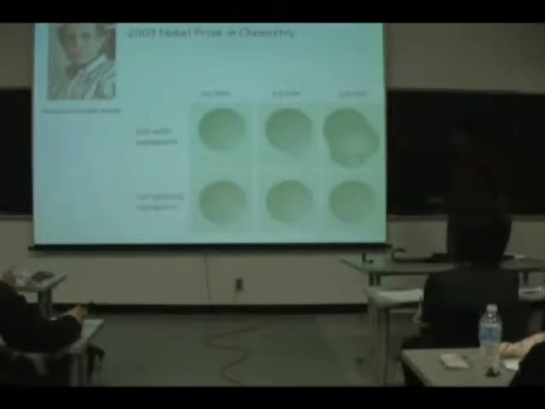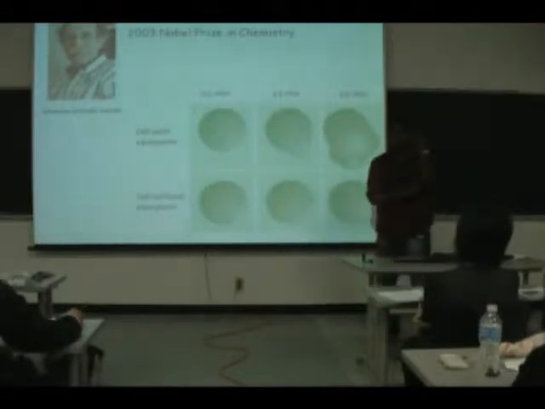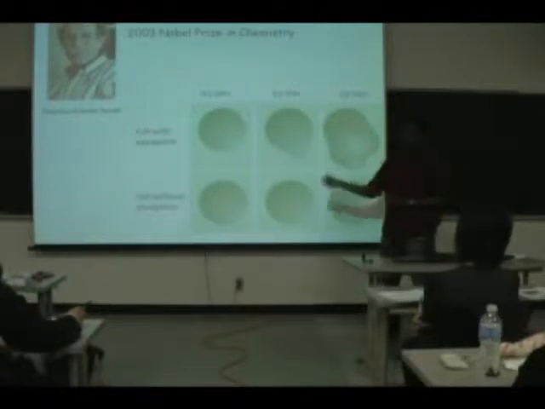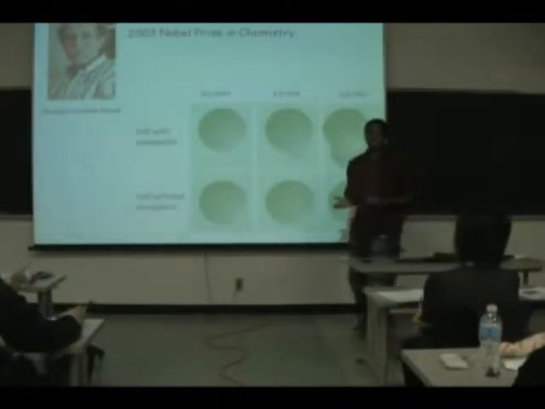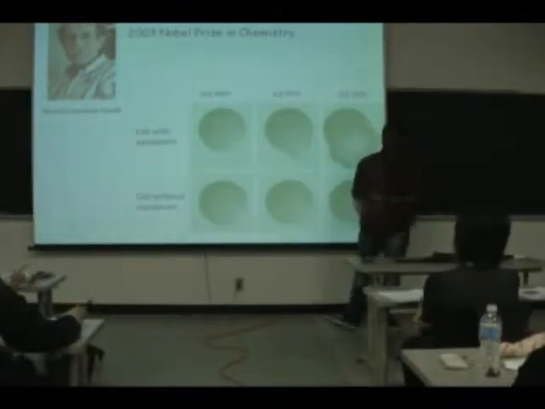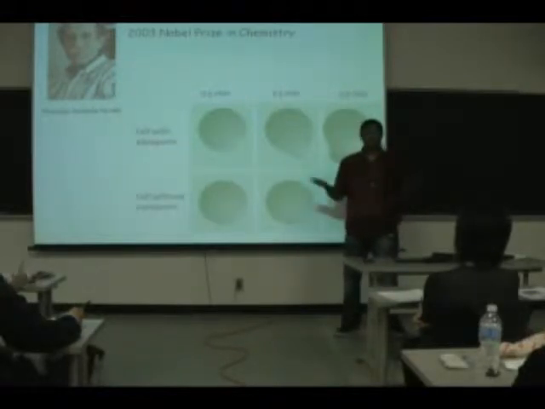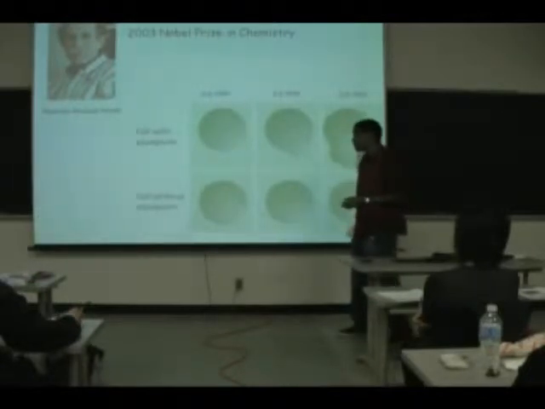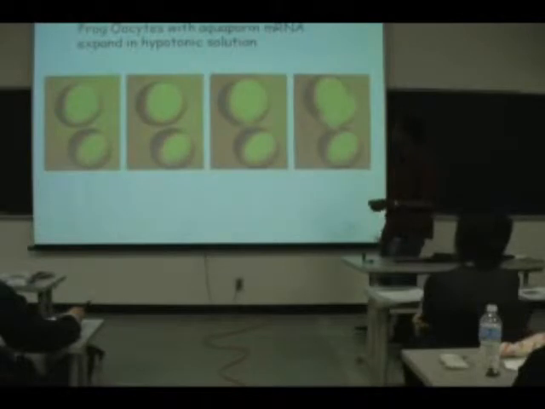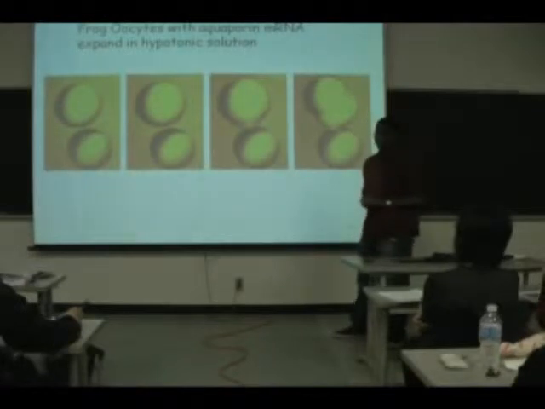And what he found, after all of the experiments that we saw earlier on about cells going into hypertonic and hypotonic solutions, was that if he took frog oocytes and put them in any of these different solutions, so if you put them in a hypertonic solution, they weren't shriveling up. And if you put them in a hypotonic solution, they didn't begin to swell. So these oocytes are biological membranes just like any other. And he said, why? Why isn't it swelling like every other if water can just pass to and from the membrane? So eventually he discovered something called aquaporin. It's a particular gene that's found in most animal cells.